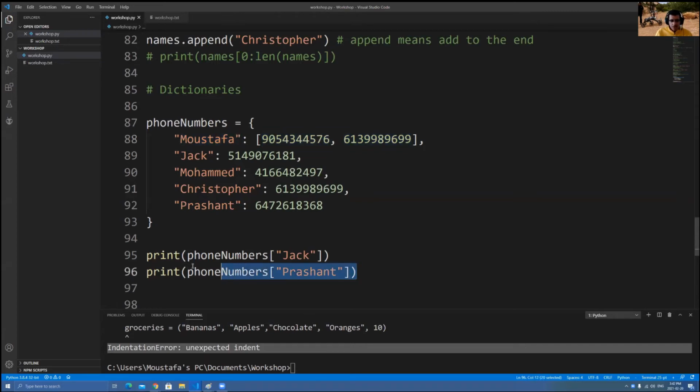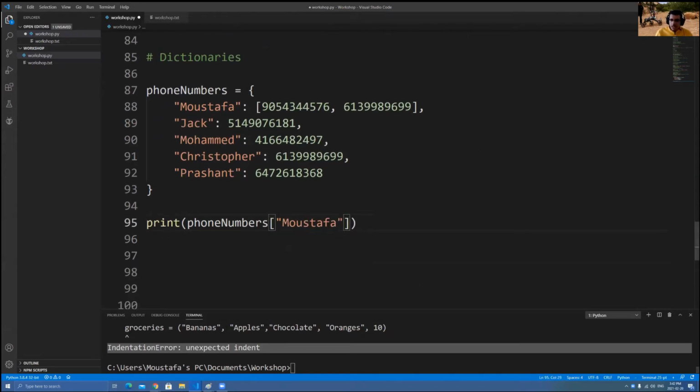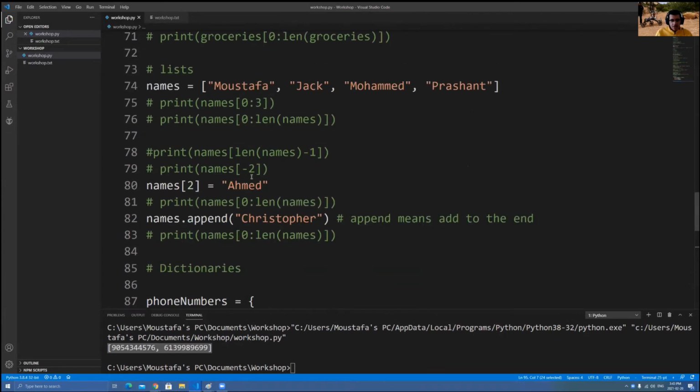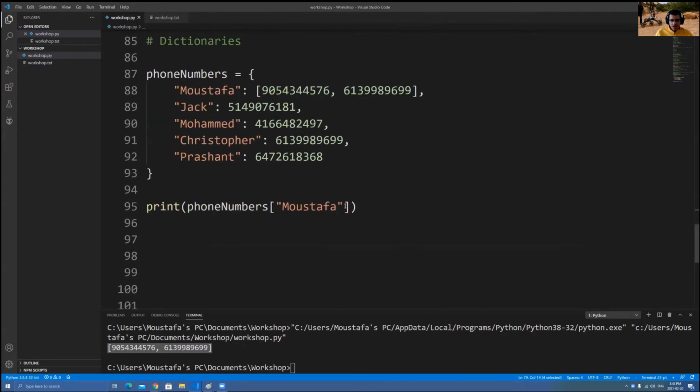What you can do first is if I print Mustafa only here, it's just gonna print the list of phone numbers. See here? It printed the list of phone numbers that's connected to me. But say I want a specific phone number. Okay? What you do is phone numbers, Mustafa, this part outputs a list, right? So remember how in lists we could use the square bracket and the index. So I can also do a square bracket after here, and here I say my index. Say I want the second value in the list, which is index 1. I write this, and now see it prints the second number.